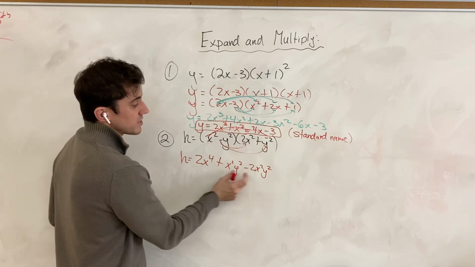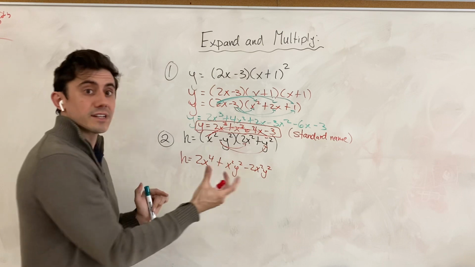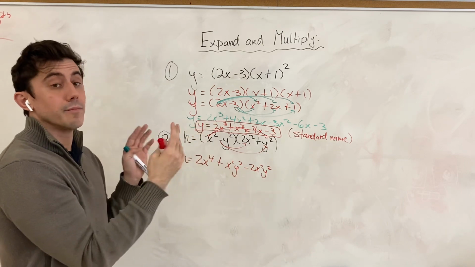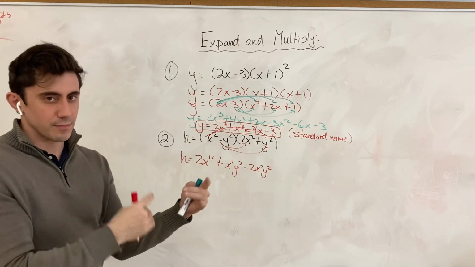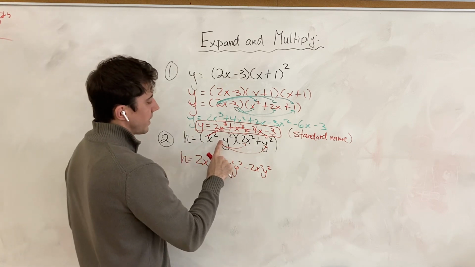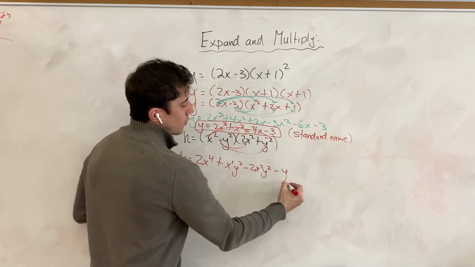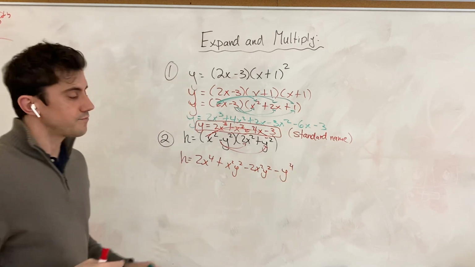We have x squared y squared, so those are considered to be like terms. So we'll be able to combine them at the end to simplify things down. And finally, minus y squared times y squared is going to mean minus y to the power of 4, okay?